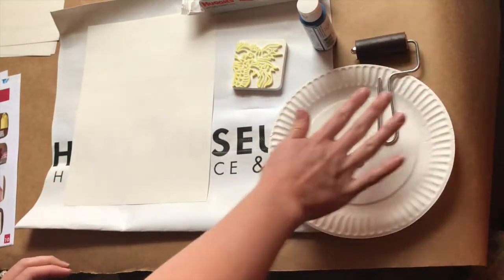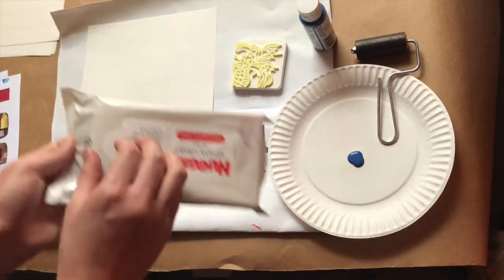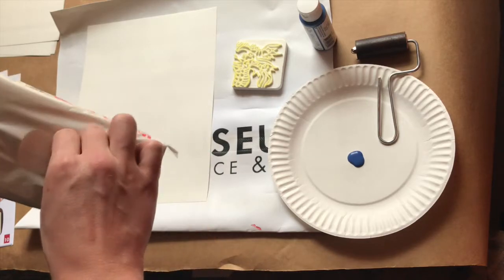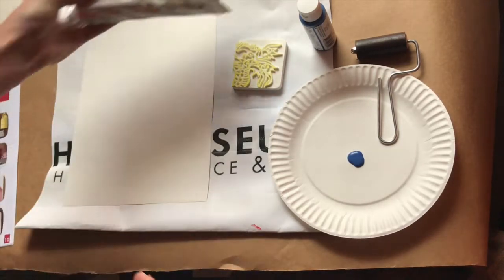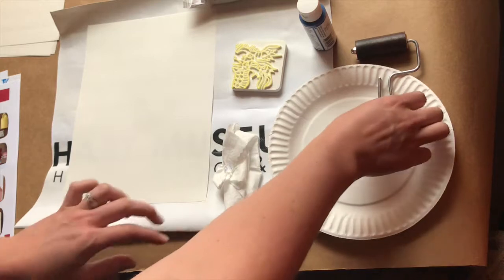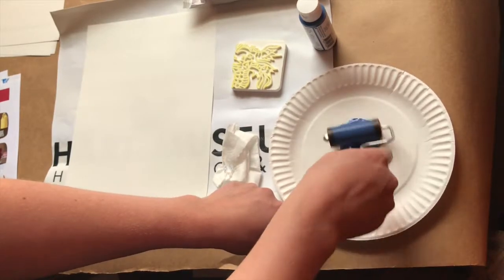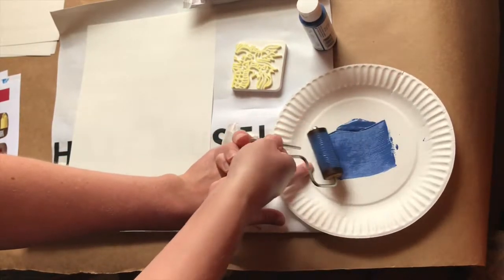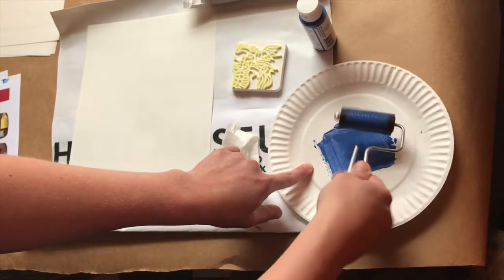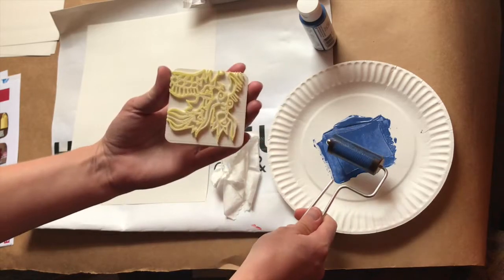I have my brayer and my paint on my right hand side because I write with my right hand. I'm going to grab a wet wipe just to have it ready — this is not for cleanup yet, but they're definitely in there for cleanup and specifically to make this block work a little bit better. I'll leave it right here in the middle. Just like the other day for your fish print or your Gyotaku, I'm going to roll my brayer up and down, then lift and roll, lift and roll to go sideways as well, so I have an evenly covered brayer of blue ink.